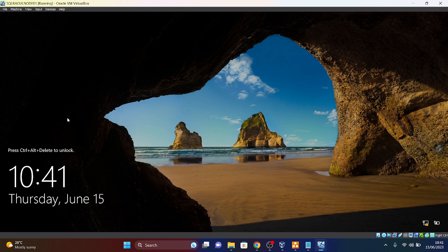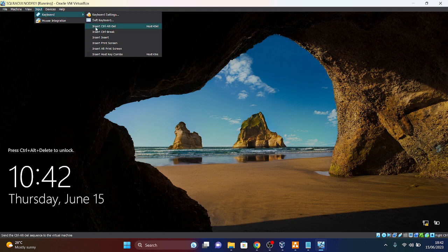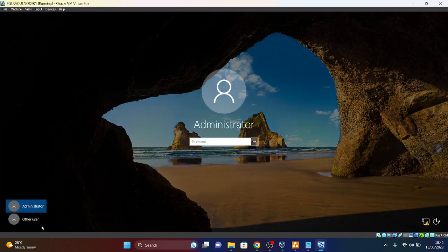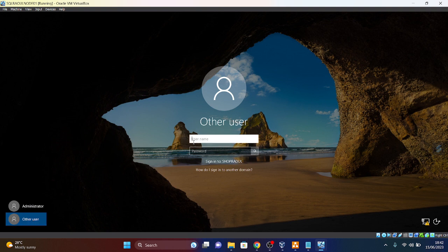Now I'm going to log in to this computer, this VM, with a username I've already created. So I go here, insert, say okay, put the user SQL Toma, and then type the password for that, and click enter.